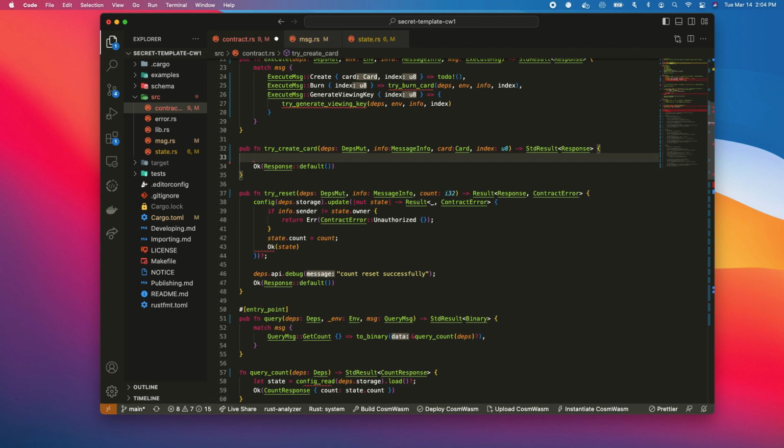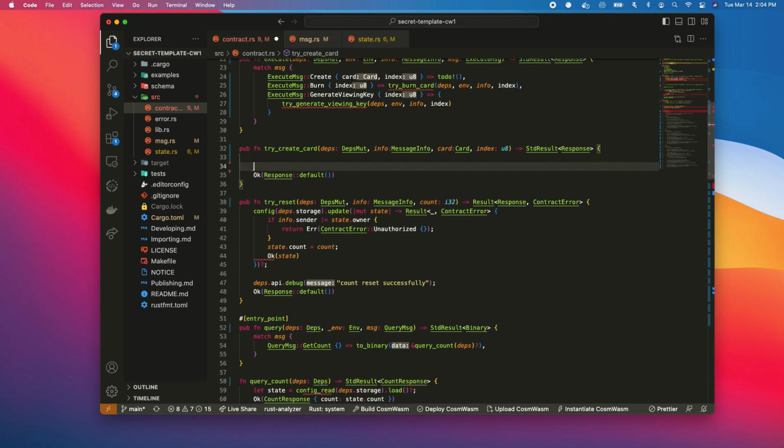Let's do this. So now what we're going to do is create a card. And what we need to be able to do is associate the user's wallet address with the card, right? And then be able to store that card with a unique index to storage. So the way you do that on Secret Network is we access that user cards variable. So this is what we defined in our state.rs file.